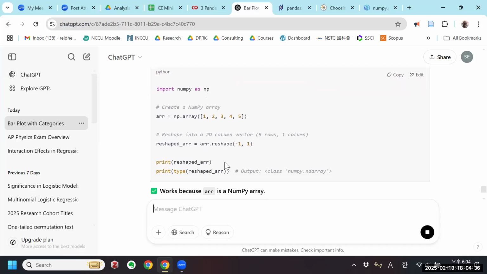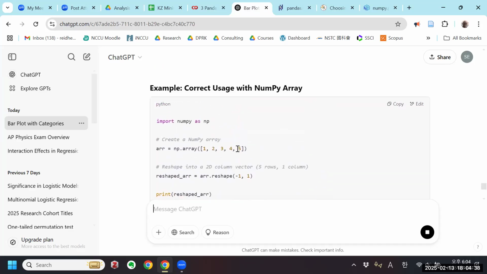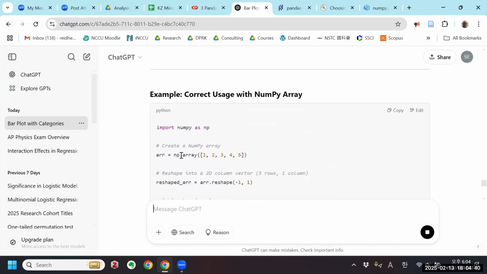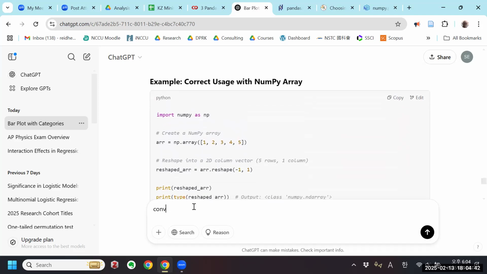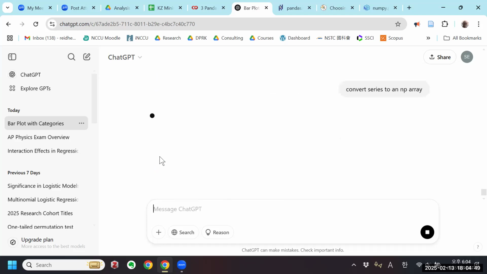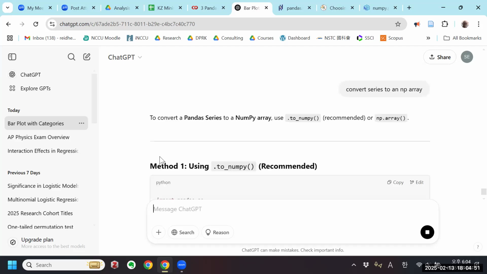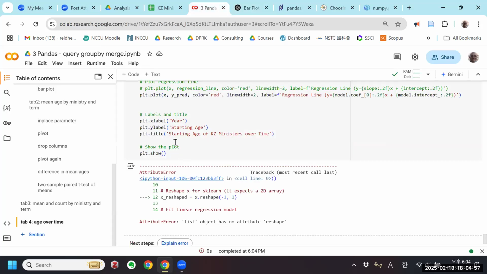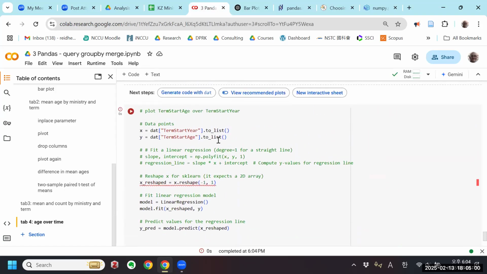It's still expecting an array, so convert series to a numpy array. Okay, so we can use to numpy.